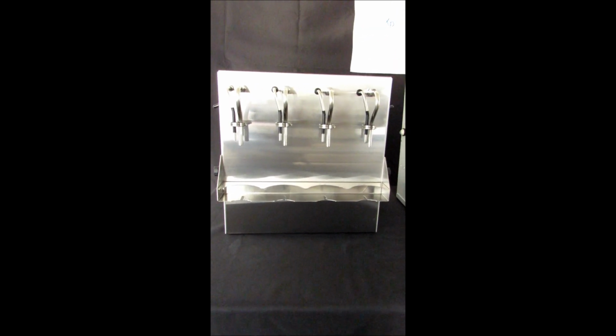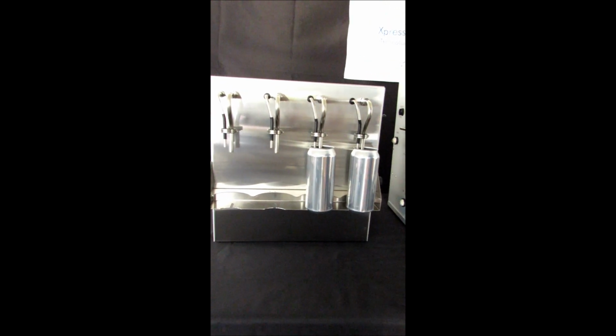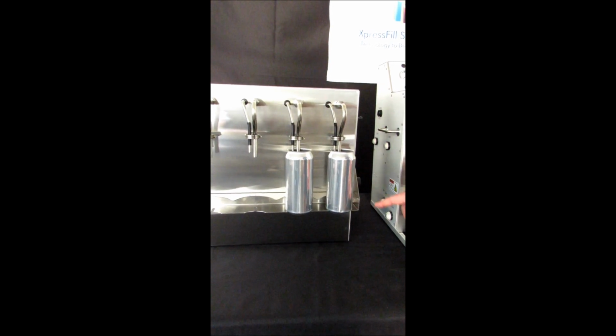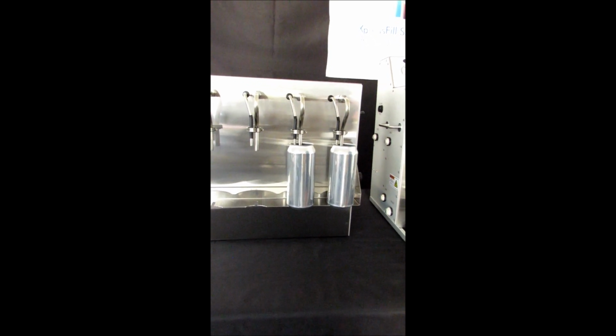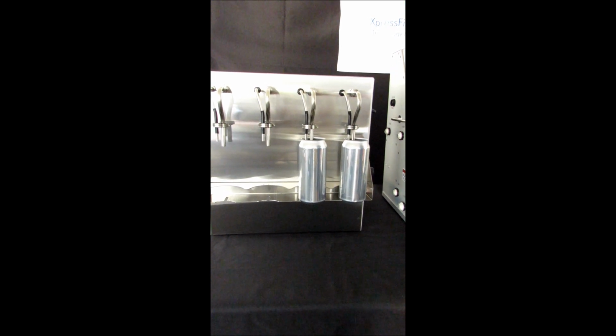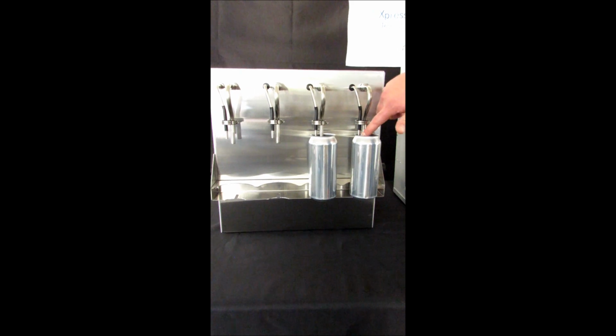To start your fill on a 2200 or 4400, you would simply place your can on the shelf. The way you adjust your fill height, you would just raise the shelf up and down. Once you're ready to start your fill process, you just hit the switch, and it starts the purge, and then the fill process, and stops once it's hit the sensor.